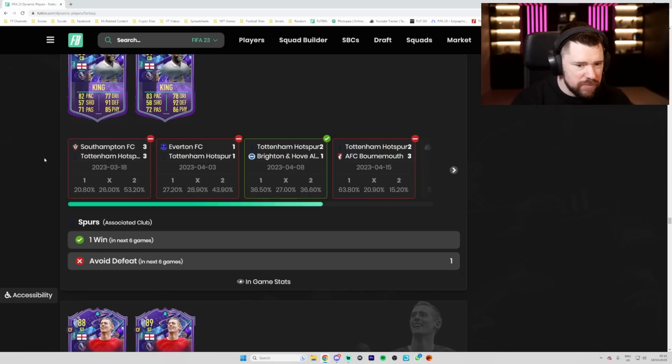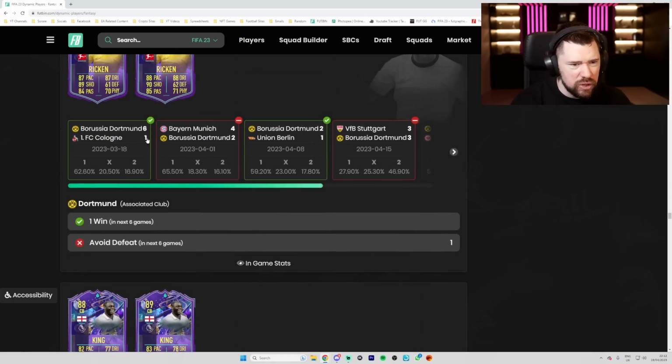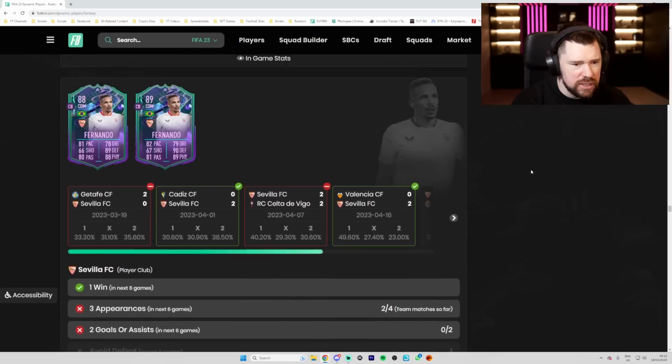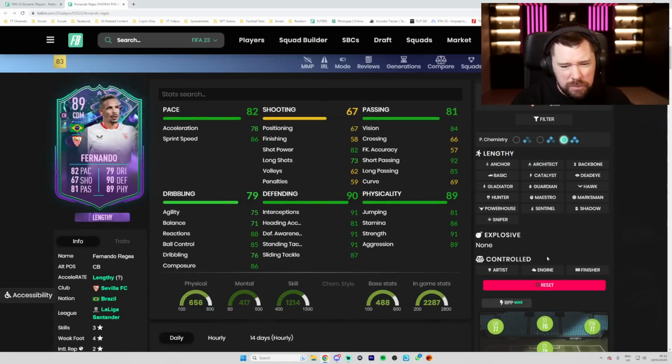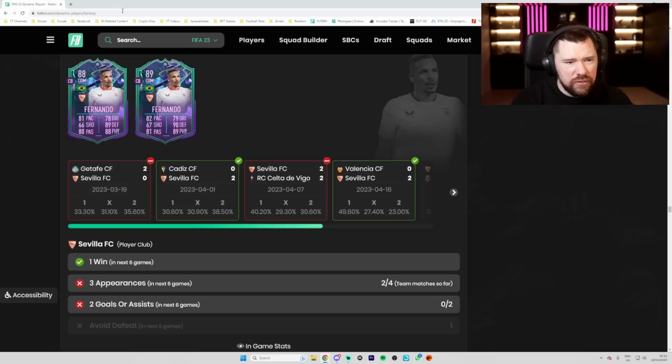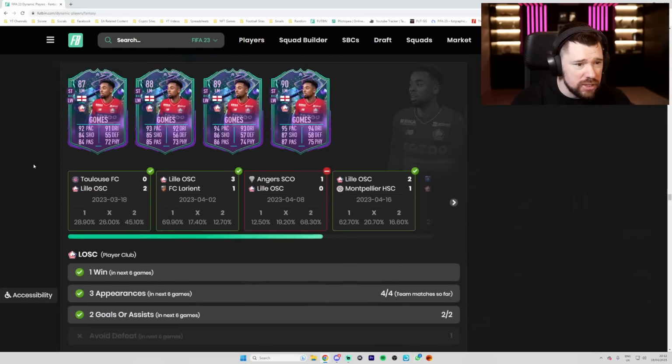Ledley King up to the 89. Spurs got the win against Brighton. They didn't avoid defeat, and that Ledley King card is pretty cool. I think we've already looked at that one. Same as Rickon. We've already seen his upgrade. Fernando, though, upgraded now. Got the win for Fernando. Might have already been upgraded, actually. Pop a shadow on him, though, and again, a good card. I feel like some of the cards lower down were a little bit better than the cards we've had up here. Skriniar still no upgrades.